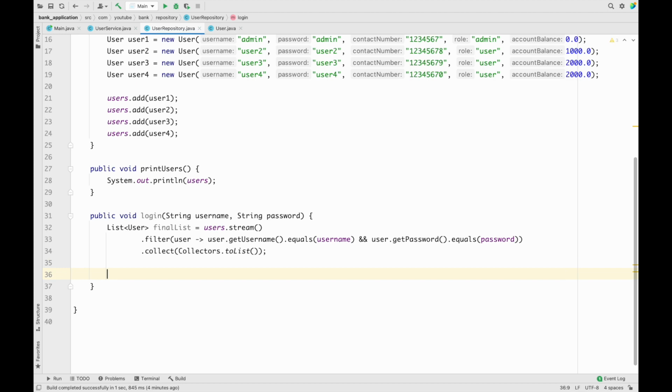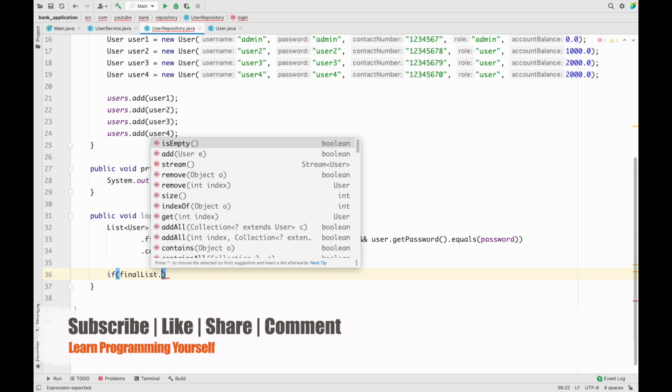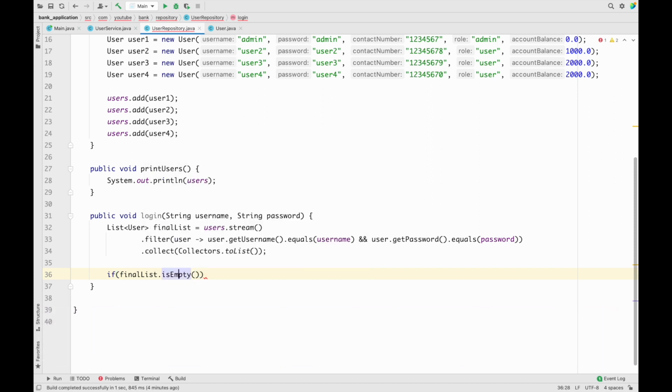And now we have to check if finalList.isEmpty. If it is not empty, so we have to write a not over here, then we have to return finalList.get and we get the 0th index. Why am I writing 0 directly over here?